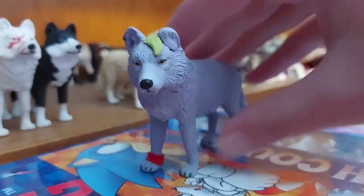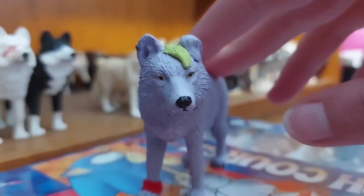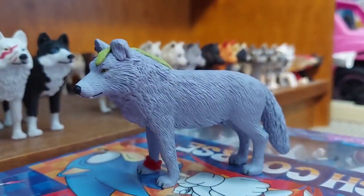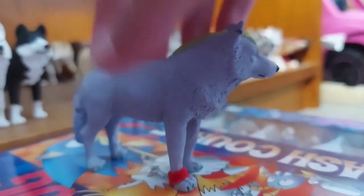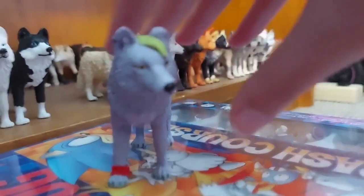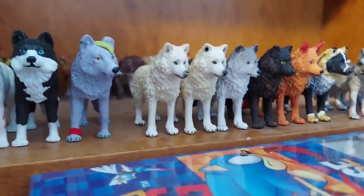But she's super cute. I can't really bring myself to redo her. I love her little folded ear, her little tuft of fur, her cute little fangs. Yeah, she's super cute. I don't want to redo her. I really like her resculpting job, by the way. She's resculpted to look more to the side. Resculpted ear. Yeah. She's super cute. I love her. I just love her. Definitely one of my top 10 favorite customs that I've made.